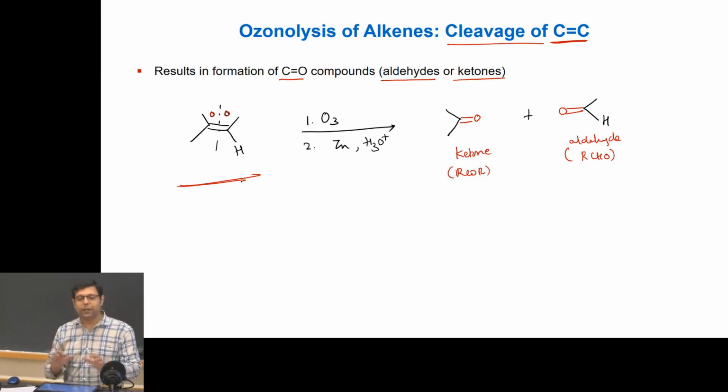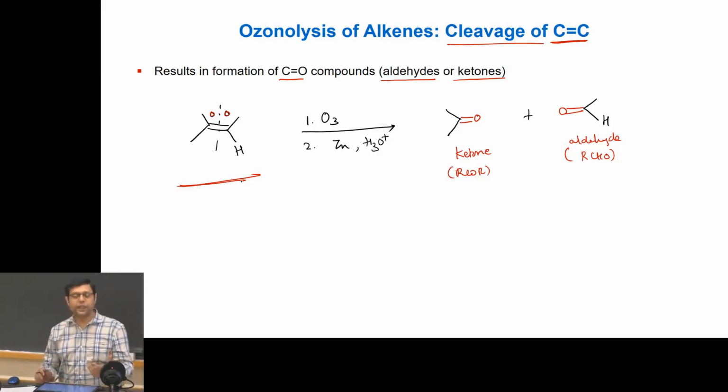So we are now going to discuss the mechanism of ozonolysis. It's slightly complicated and it's not required for us. All you need to know is how to write the product for ozonolysis: break the double bond, give oxygens to each of the double bonded carbons. It's a very simple, very straightforward reaction.